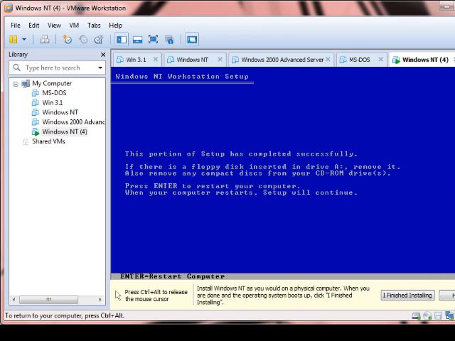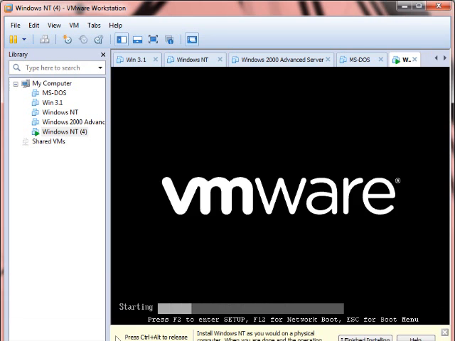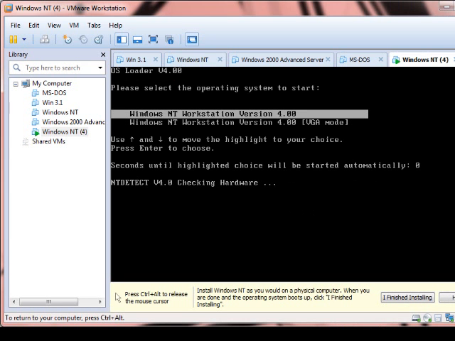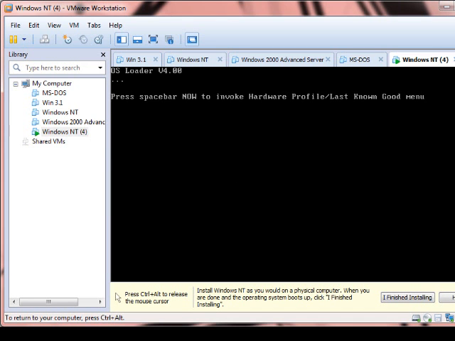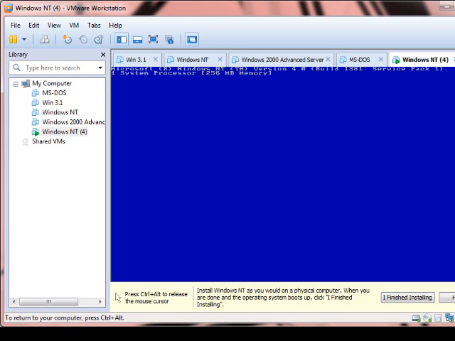I'll press enter to restart. And just let it roll and it will boot itself back up. So as you can see, sometimes it takes a few minutes for it to do.